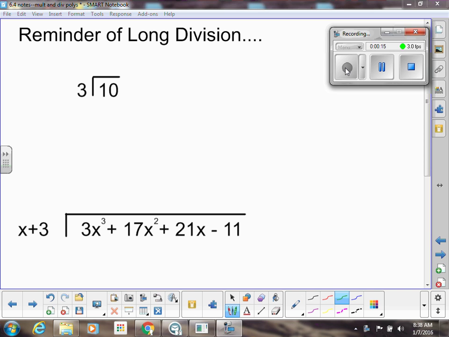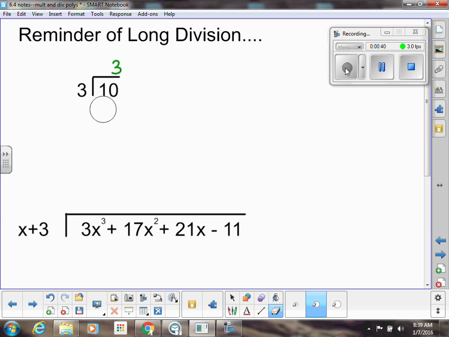We would say, does 3 go into 1? And we would say, no, it doesn't. So I would leave this position above the 1 blank, all right? And then we would move over to the next digit, and we would say, okay, does 3 go into 10? And we would say, yeah. Well, how many times? Well, 3 goes into 10 3 times. So we would put 3 above the 0 there, and then we would do 3 times 3 is 9, and we would put that underneath, and then we would subtract 10 minus 9, and that would give us 1.